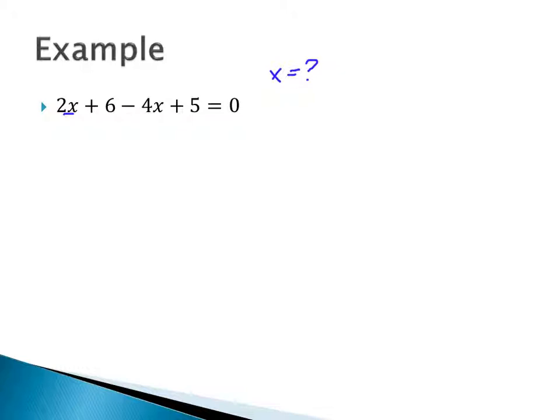Meaning 2 times what number represented by x, plus 6, minus 4 times what number represented by x again, plus 5 equals 0. So I need to find the value of x, the same value that I can place for those two x's, that will give me 0 as a result when doing all these operations. Our final goal is to figure out that 0 equals 0. That the left side with those variables and constants is going to represent 0 in the end, and it's going to be equal to 0 on the other side. That would represent an equation.